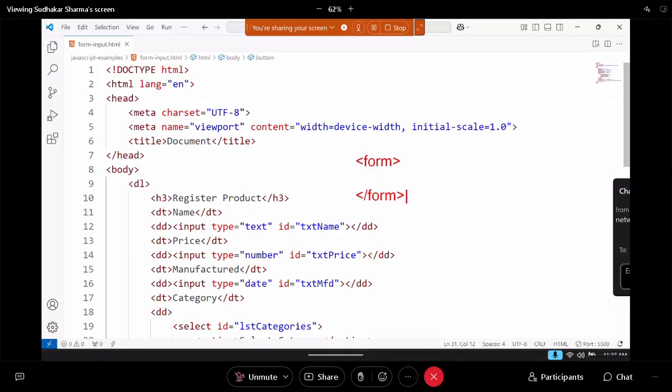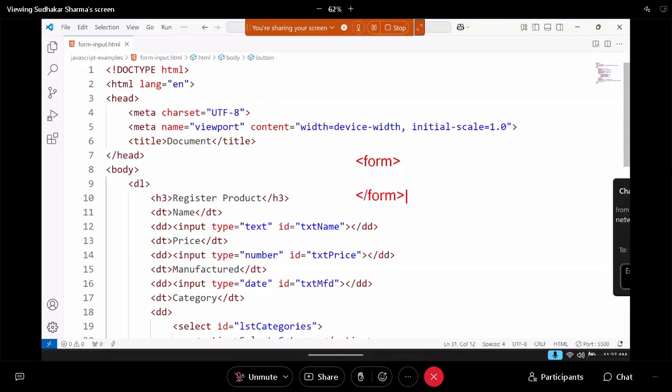A form is a generic element. That means a form by default submits to the server, even if you don't want to submit to the server. So to avoid that, we don't use a form as of now. Later, we have to use a form because this needs to be submitted to the server. On the server, there will be one API in the backend which will collect the data and store it in the database. As of now, we are not storing anywhere. We are just collecting and showing. So we are not using a form.